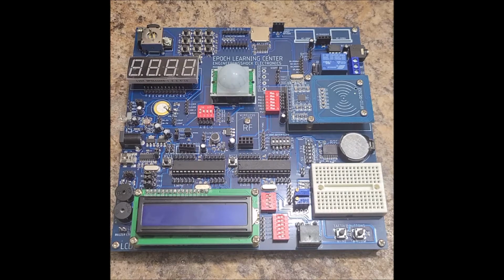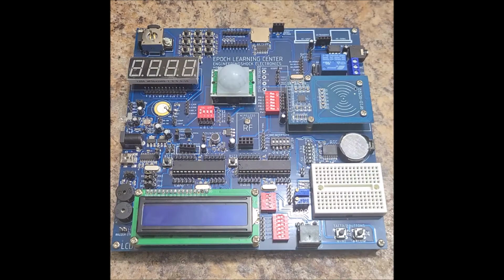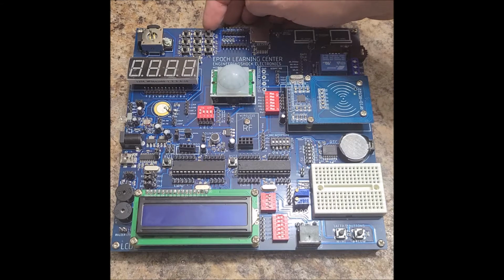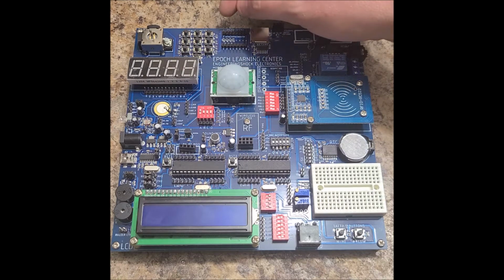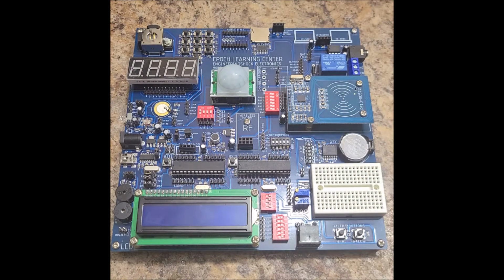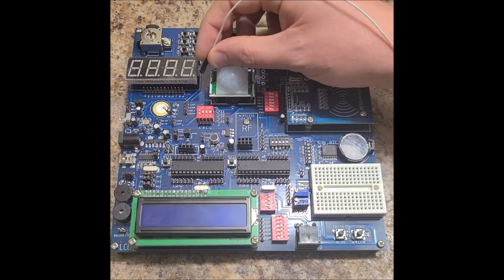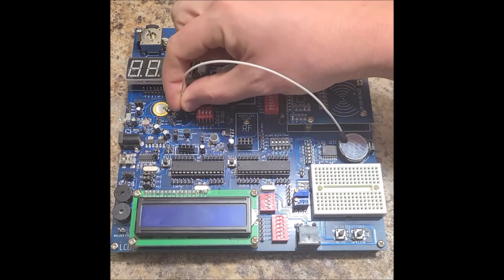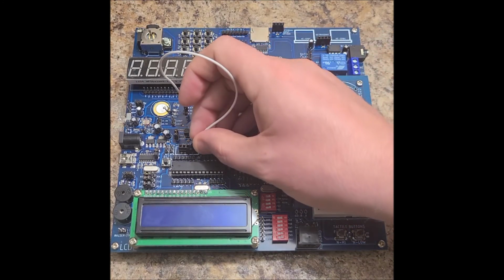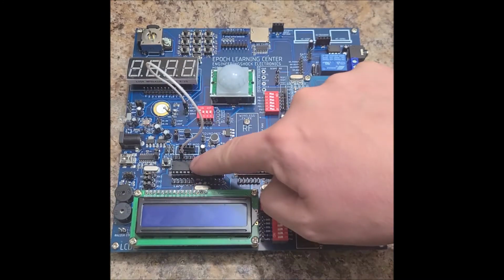This is the Arduino Epoch Learning Center, Project 14, getting started with the analog keypad. For this project, we're going to use the LCD and the keypad. The labelings on the keypad are very small. These are buttons 1, 2 through 9, and then 0. And we connect the ADCK pin, analog keypad ADCK, to the A3 line on chip A.